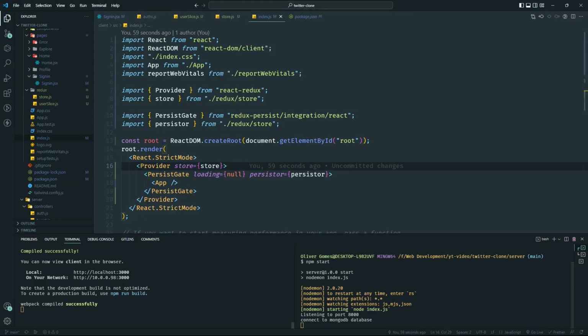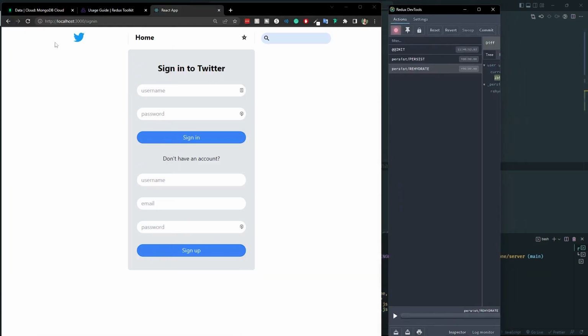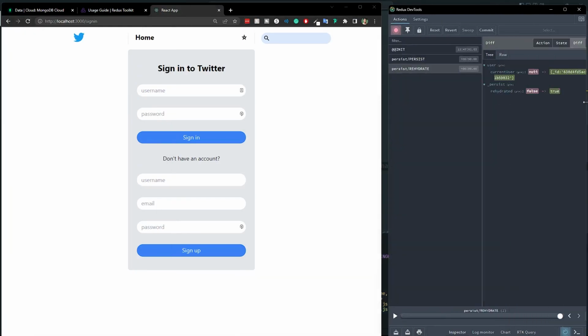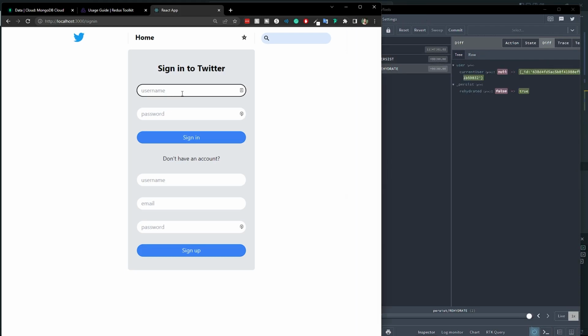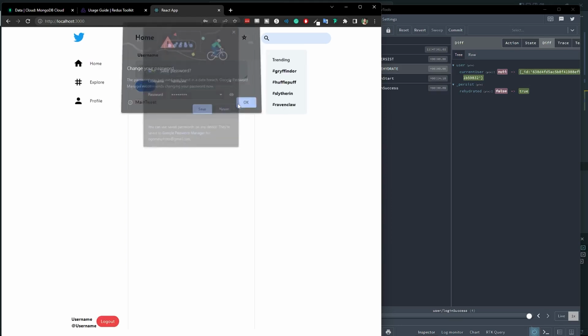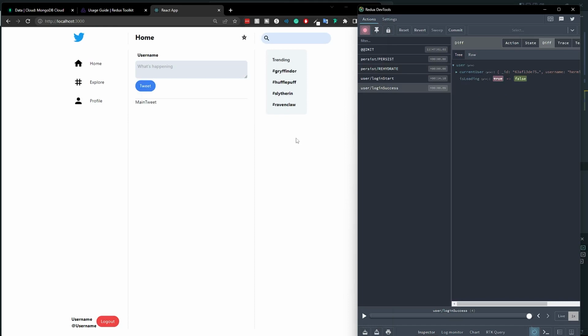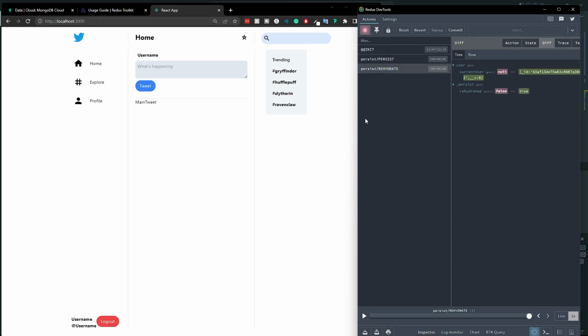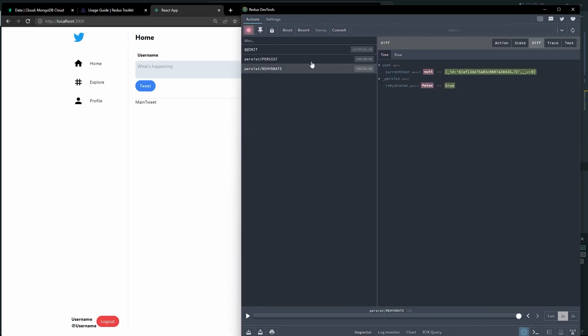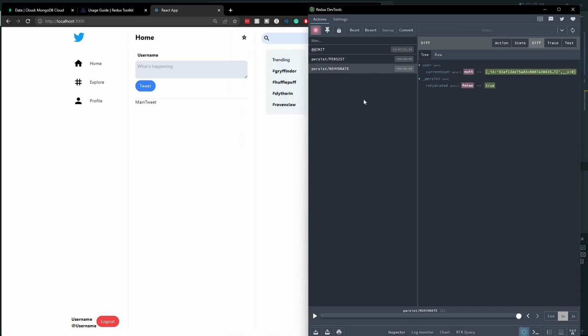So start, no problem. Let's bring in our user. It looks like it's persisting it right now. So you see it's persisting our user, which is great. It's working well. Let's log in using Hermione. So we have the Hermione. Let's refresh the page. We have that loaded in as well. So it's been hydrated and it's working. So that's out of the way. We are good to go.